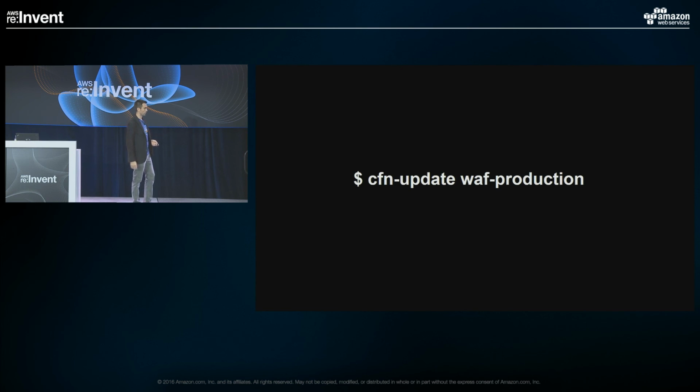Well, same thing. We put it in CloudFormation. Our WAF configuration is in a CloudFormation template. But CloudFormation templates are kind of static, right? It's just a JSON template. But say one of the most reliable ways we found to block is by IP address, because it's very difficult to spoof an IP address, whereas you can easily spoof other things in the request, like the user agent and so on.